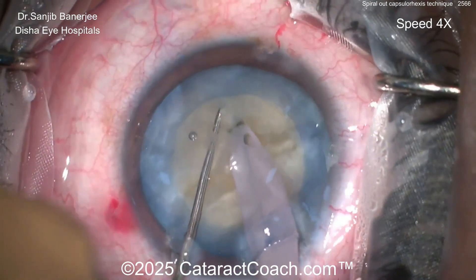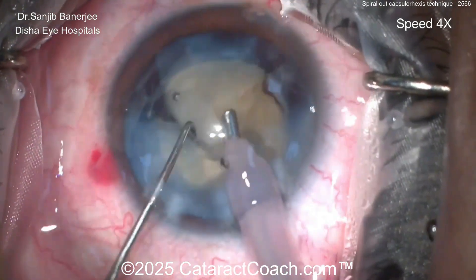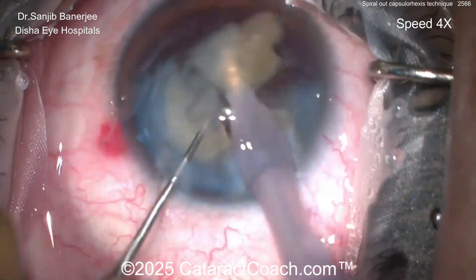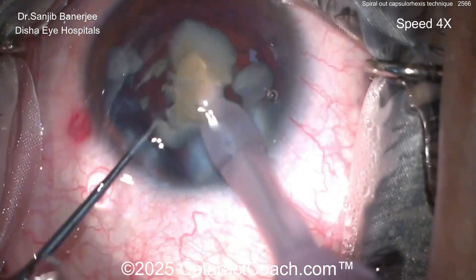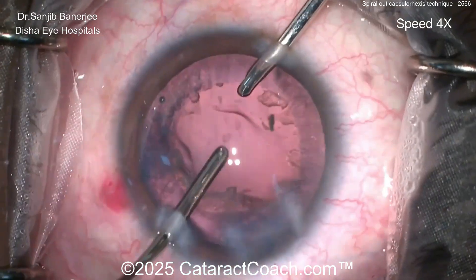The patient can now have a beautiful cataract surgery — the rest is our favorite: chop, chop, chop. We'll speed the video up here. These white cataracts are actually nice and easy to chop typically. You have good visualization of the blue rhexis edge from the trypan blue. Take these pieces out — pow — and put that new lens in.